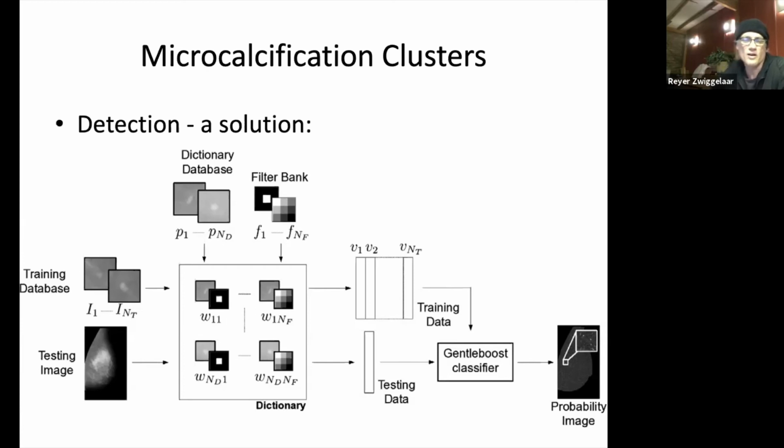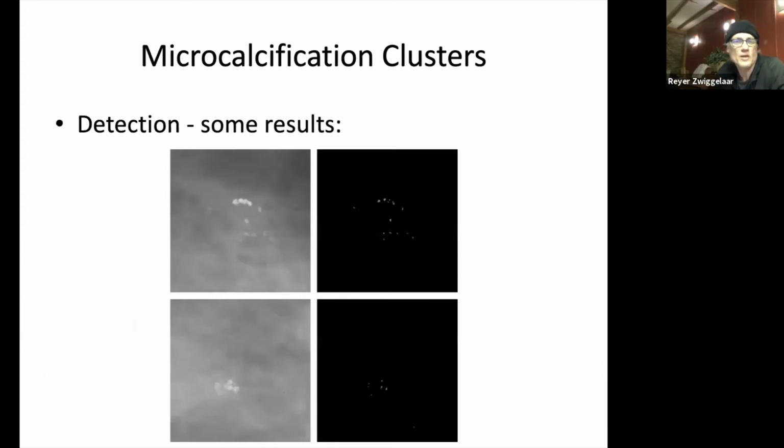These are as good as a radiologist is, and will find 99% of the abnormalities in this case. What it is slightly worse at is classification, and I'll talk about that later after I've shown some results. So these are detection results. They're slightly faint on the right hand side, but they are finding the right blobs in the image and indicating where they are with great precision, and they don't miss an awful lot of them. This is the starting point for what is used for classification after that.